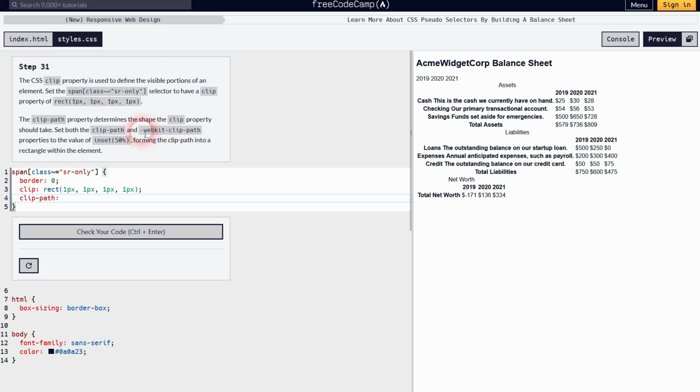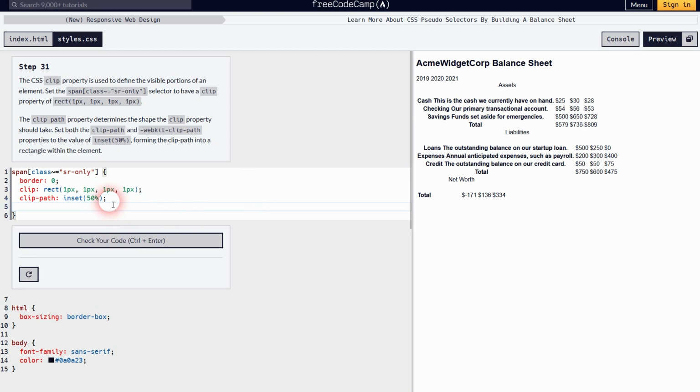We'll set it to this value. And now you can see something happening. I'll cut it out. And you can see the effect right there. So we can get rid of our years right there for every table if we use that. Let's add this property as well and give it the same value.